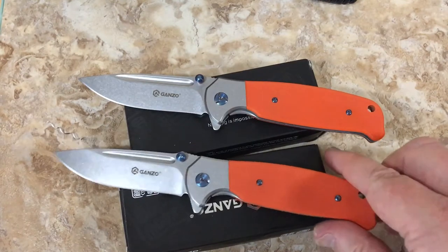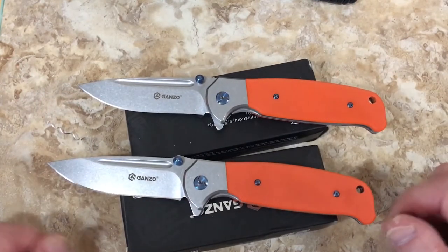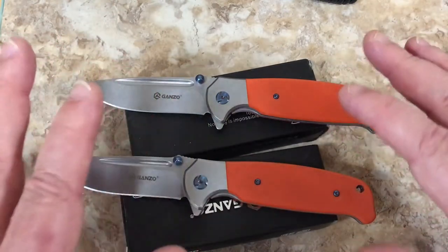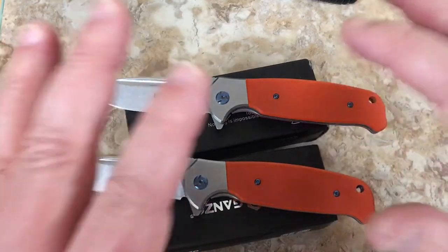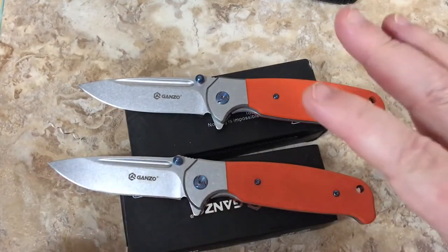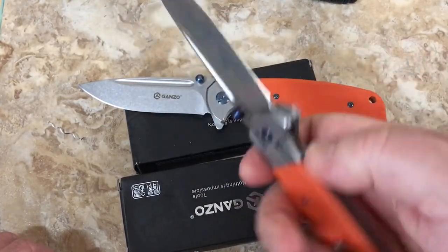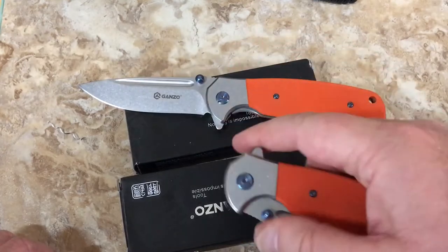These are good budget knives - 27 bucks. I had a CRKT No Time Off and that had IKBS in it and that flipped really well. I think I got it pretty cheap at $50 - the MSRP was like $99 from CRKT. That's a really good knife if you want a nice little real user tough guy flipper. And you might be able to pick one up for $50, mostly they're going for like $60. So you're talking about this being less than half the price - and it's a frame lock flipper.